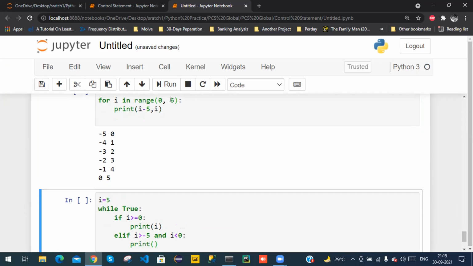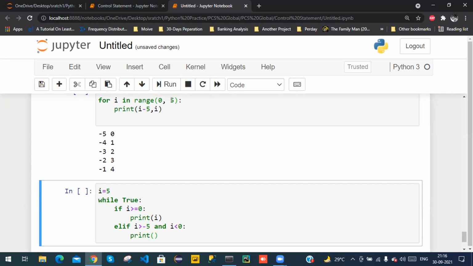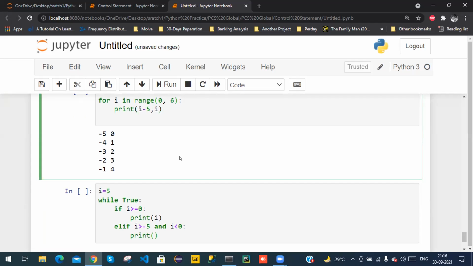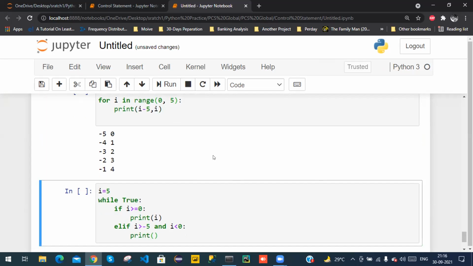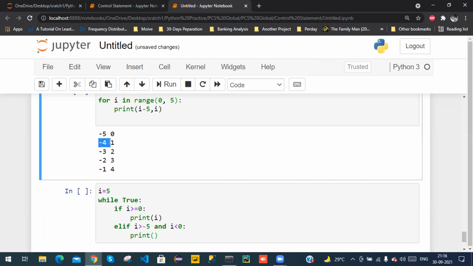We have taken range up to 5, no? -5 to 5. Okay, then I take 6. If you just take 5, then it will print -4 to 4, no? Yes, ma'am, -5 to 4.